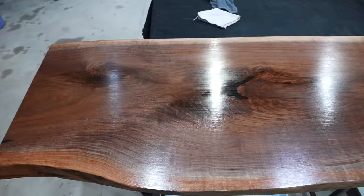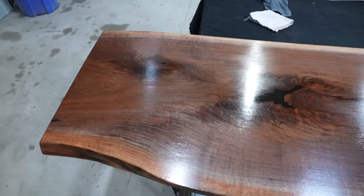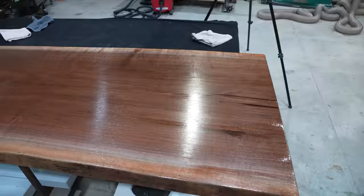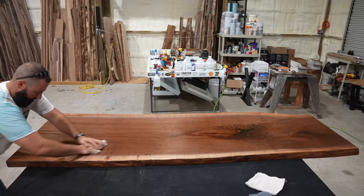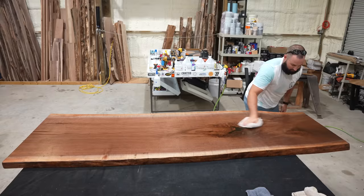As we wait for the next 15 minutes while this Rubio's setting up, look at this sheen on the slab. There is a significant difference between that first and second coat of Rubio, and you can just see the lights reflecting off this slab like crazy. To wipe off the oil, it's the same process as before, using that cotton or terry towel to wipe off any remaining oil on the slab.